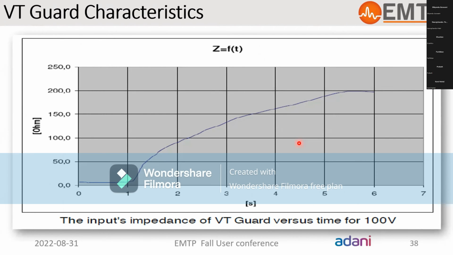Now, using a damping resistor of such a low value can result in a risk of thermal damage of the VT during abnormal network conditions, which can arise during prolonged earth faults. So a resistor having a very small value would cause overloading of the VT during an earth fault. This is why this particular device increased its ohmic value from 15 or 20 ohm to 200 ohm for the 100 volt feed voltage. So these are additional characteristics which are normally not offered by the permanent load connecting devices.